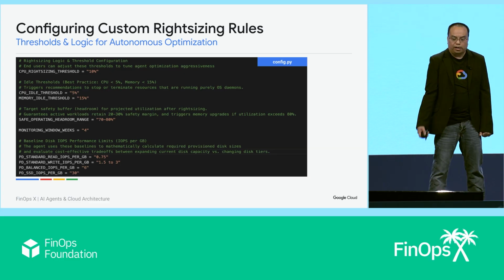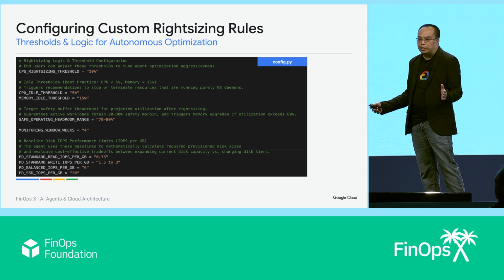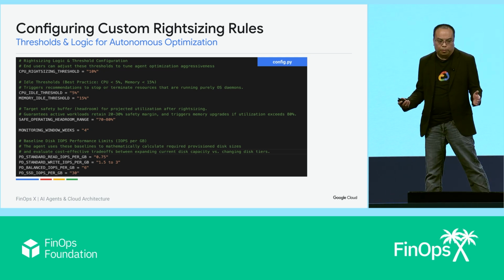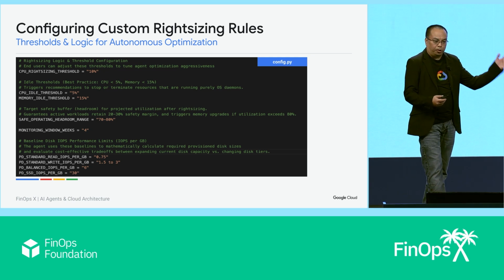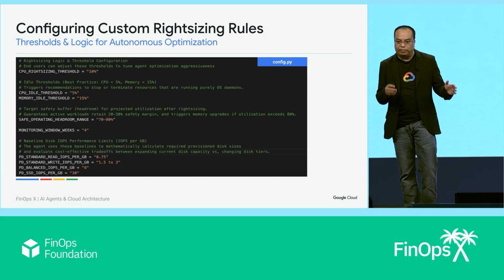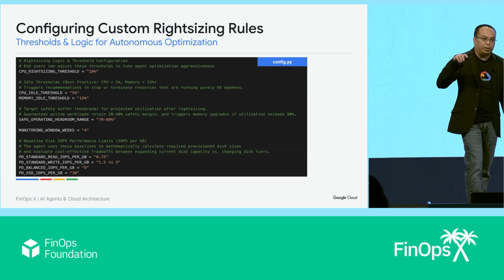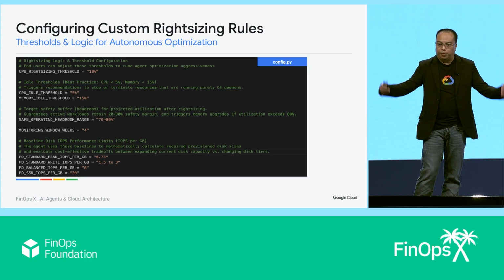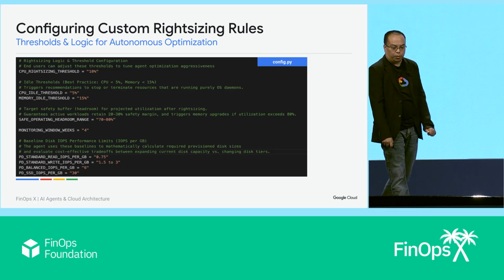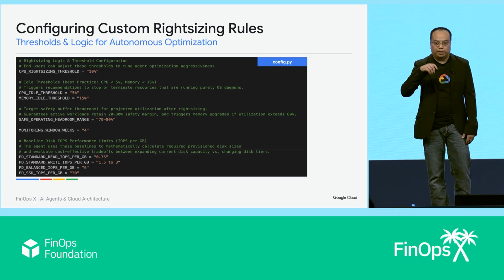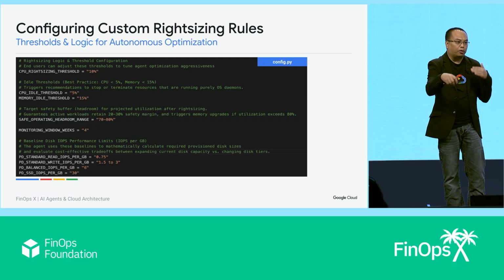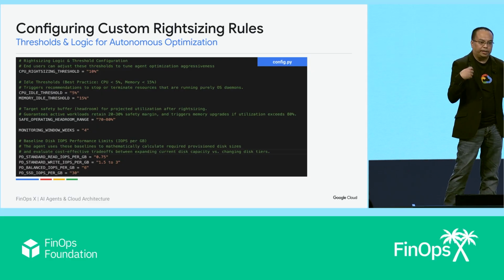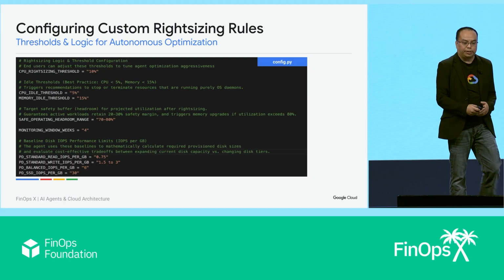And then there's operating headroom, right? So we want to make sure that the performance of the system will have enough burst. So we're leaving the headroom around 70 to 80%. So you have a 20 to 30% buffer in case you need to burst and utilize those extra resources, right? These are the rules that we define, or guardrails, for how it makes its decision on providing you that optimization opportunity.